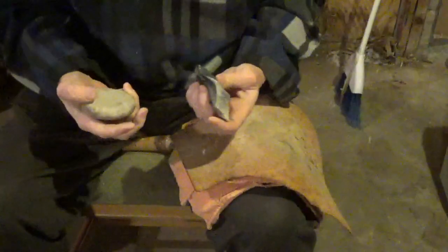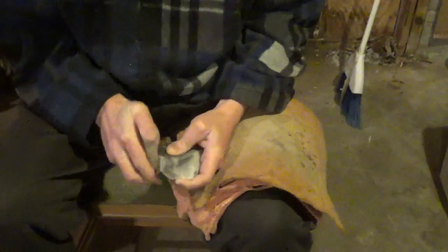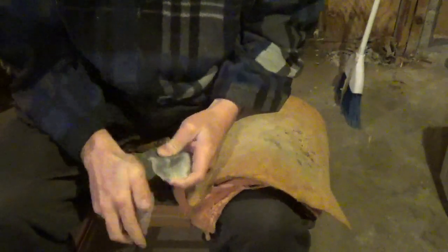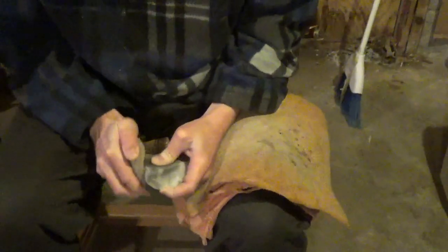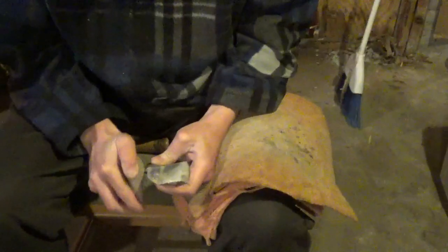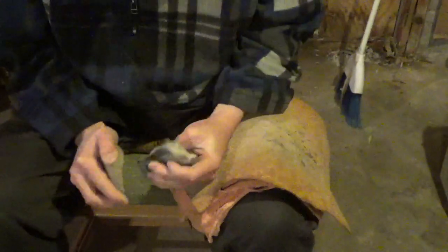Knapping stone. Grind down first. I'm going to keep grinding until I feel like I got the grind that I was hoping for.